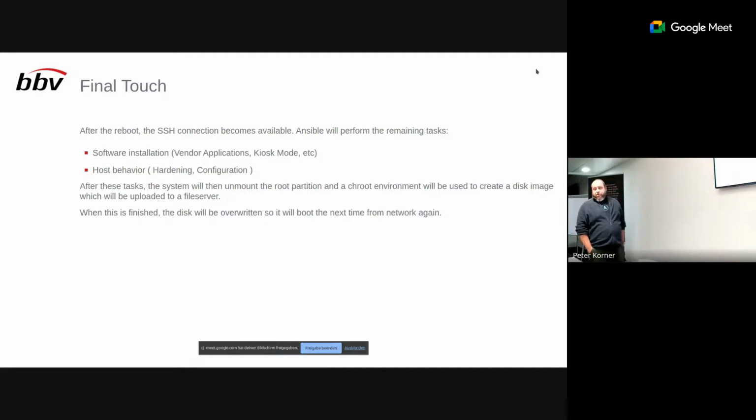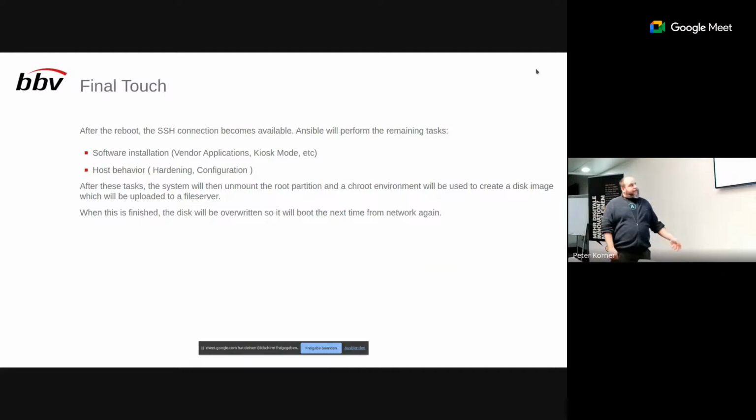We do software installation, because that's a very important point. I said at the beginning, we have a whole application lifecycle, where there's a development process, a research process, a factory process, and so on. And no one ships just a system with a computer. No, they often have their own software running in this embedded device to perform the task that the appliance is made for. And also some host behavior stuff, like hardening, configuration, recreating host keys, and so on.